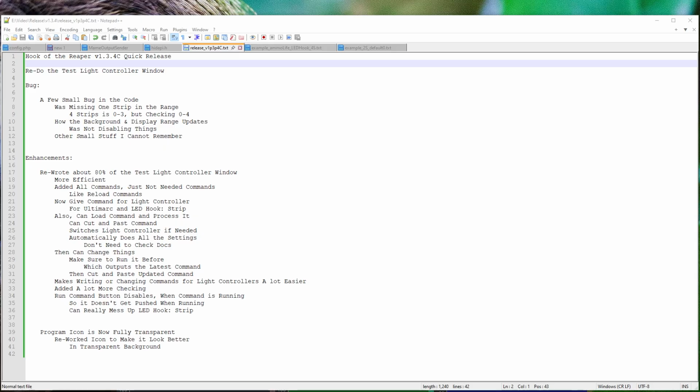Because I find out a lot of people have problems coding for the light controller. Some people don't know how things work. You get output signals and they come in, and Hook of the Reaper reads it and does things on that. A lot of times people don't even know what the output signals are or how to look for them. So add that onto trying to program it with output signals, and it can be a lot harder because you're like, well, what are the output signals?